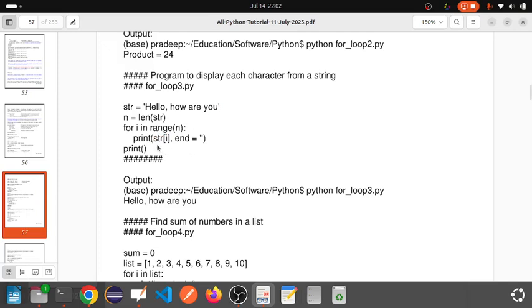So it will print one by one all the characters of the string, and then it will come out of the loop. Out of the loop means at the same vertical distance below this for keyword. Here I have written print, so it will print a new line.